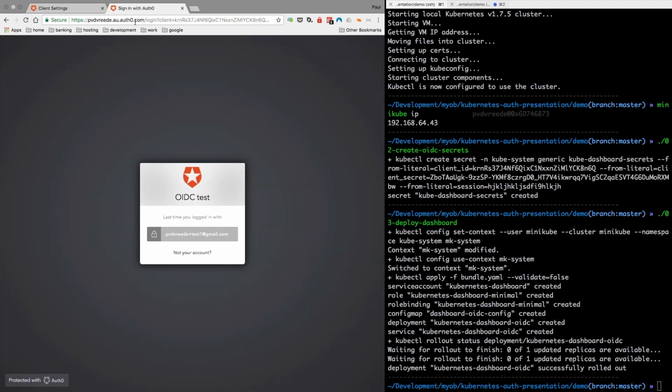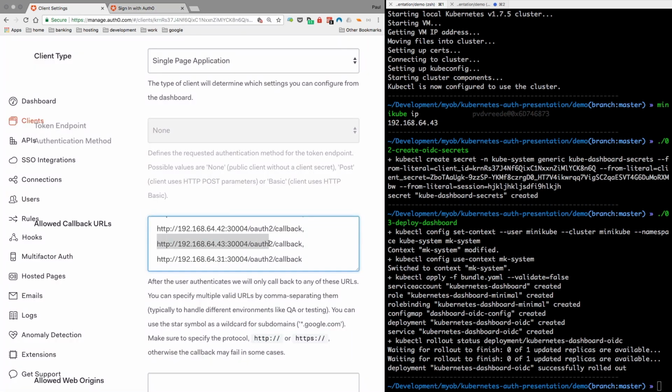So what happened is we went to the dashboard. The dashboard said, no, you've got to go across here first. And what it's done is it's put the client ID in there. Auth0 has then redirected us again because of its single page appiness. But it's forwarded through. We've specified the redirect URI that we want to go back to. And this is the URI that is checked against the Auth0 client list in here. And so if it's not one of these allowed things, then you just get an error and it won't let you go through.